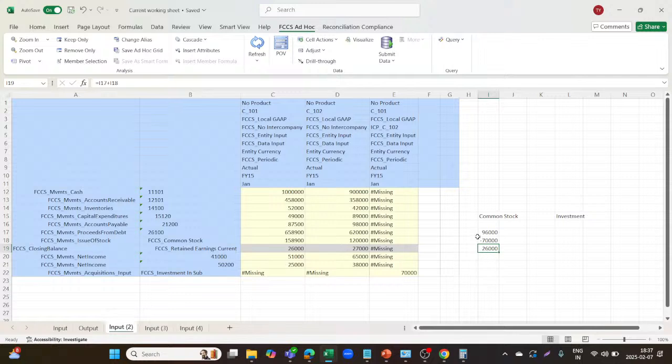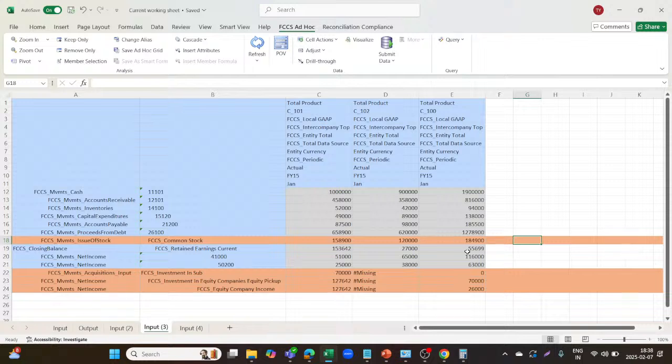This is the value that should be revalued. Now, what will be the ultimate effect on the common stock? You can see the holding company has common stock of 158,900. When it prepares the CFS, the consolidated financial statement, this shows 158,900. It will add the revalued amount, that is 26,000. The common stock should stand at 184,900 in the CFS. Similarly, your investment should be revalued: 70,000 is the holding company's investment amount, and 26,000 is the revalued amount. So after adjustment these two figures should be changed. Your common stock will stand at 184,900, and investment in sub should be 96,000.